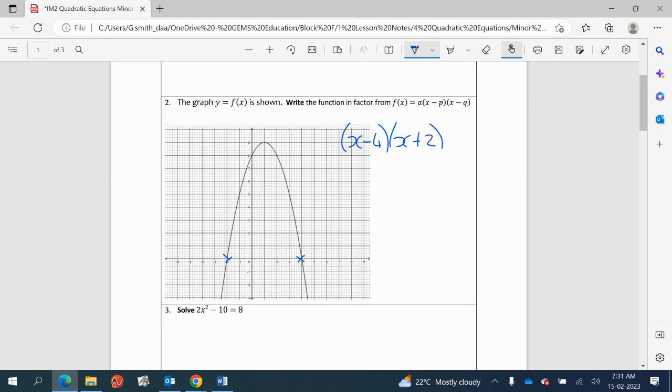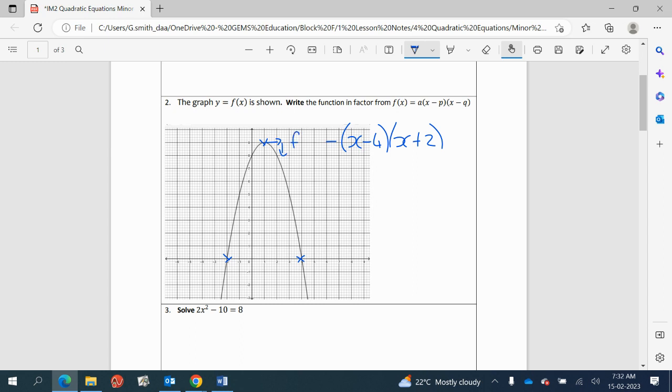But the curve's been reflected. It's been reflected so that I need to have a minus sign in front of it, but I could also have an a value. But if I inspect here at the vertex, I see from the vertex we go 1 across, 1 down, which is the same as the quadratic parent function when it goes from 0, 0 to 1, 1. So I can see the a value is simply minus 1.